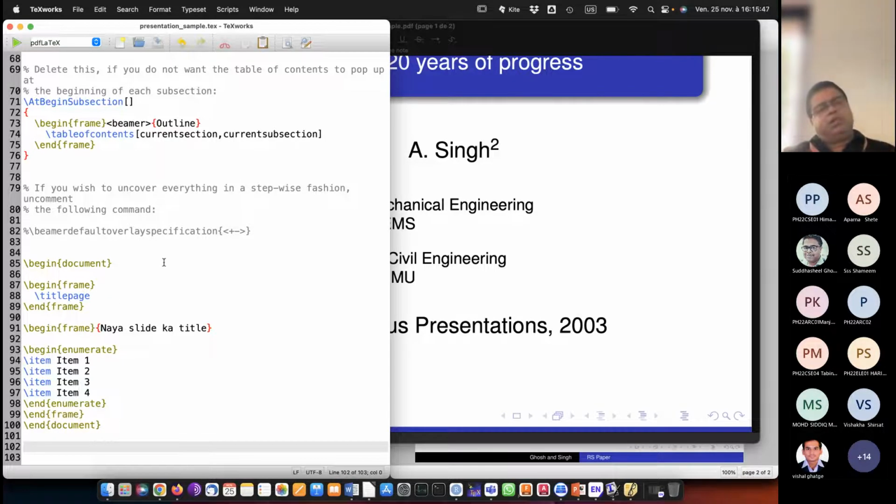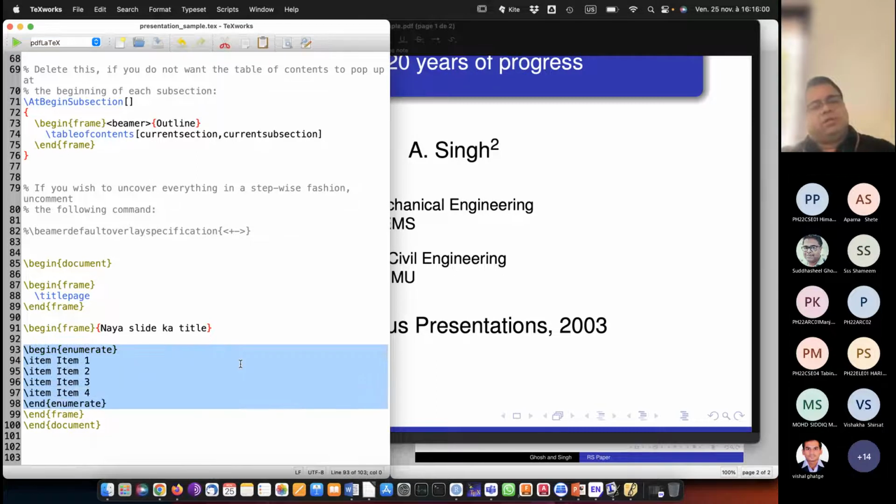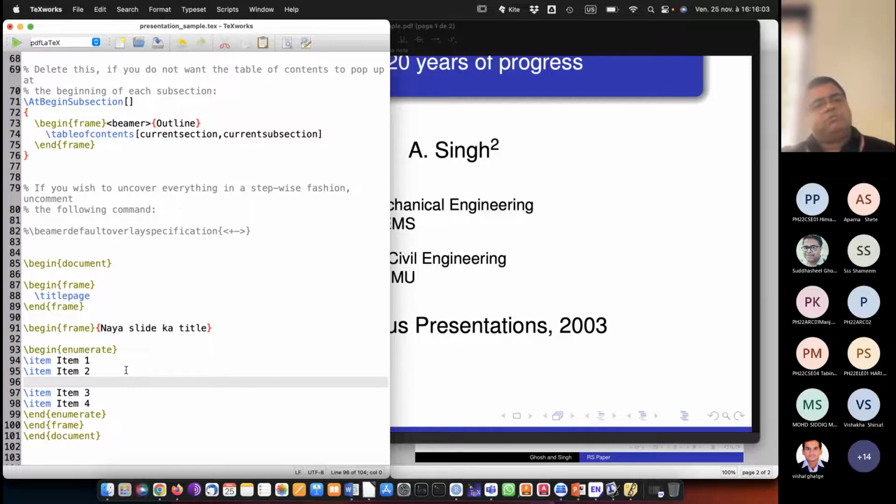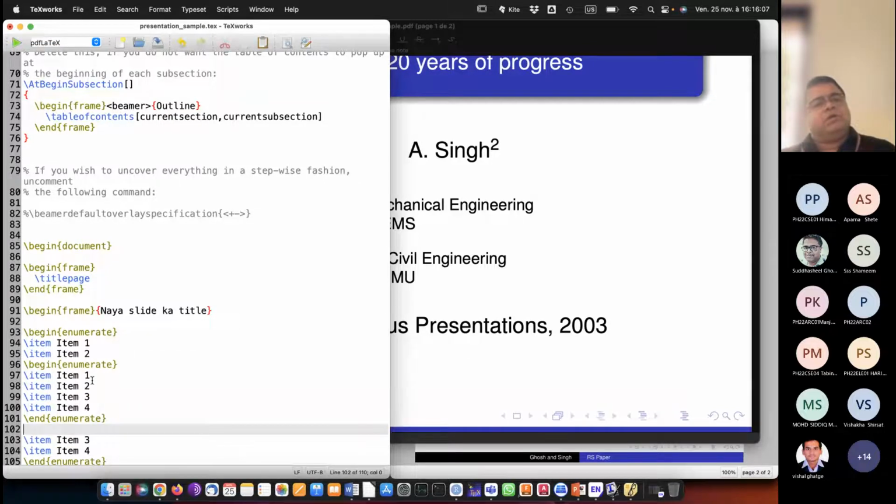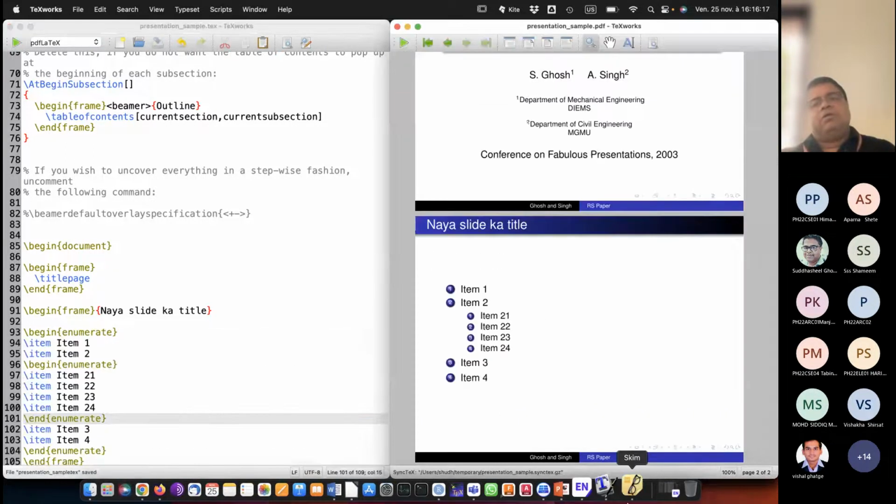Then you might ask, अच्छा यार बुलेट के अंदर, बुलेट लिस्ट के अंदर एक और बुलेट लिस्ट हो सकता है क्या? ट्राई करके देख लेते हैं. What we'll do? मैं ये पूरा कॉपी कर लेता हूँ. I'm just doing it for the sample. Just Control C किया और item 2 के बाद I just put it here. Another one. Okay. So I just item 21, 22, 23, 24. Let us see how it looks like. शक्ल तो देखो इसकी. चलो, let's see.